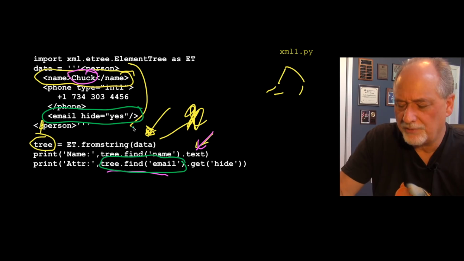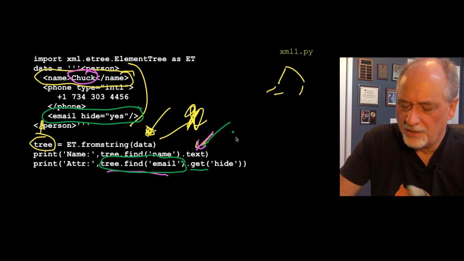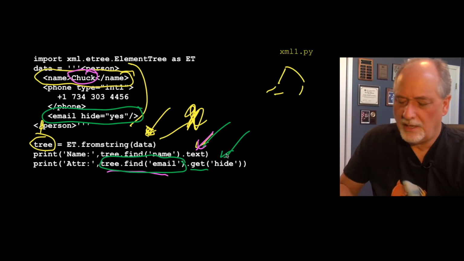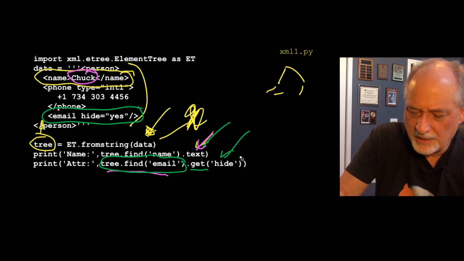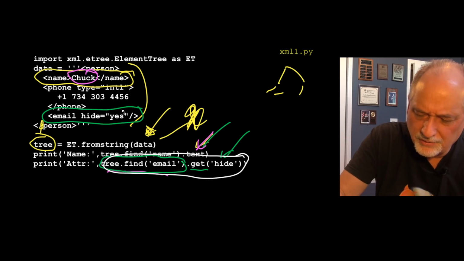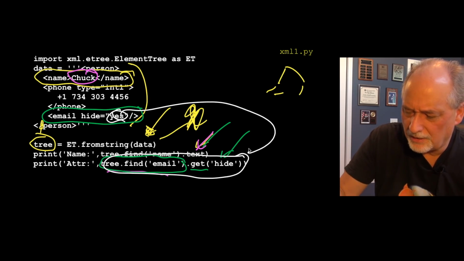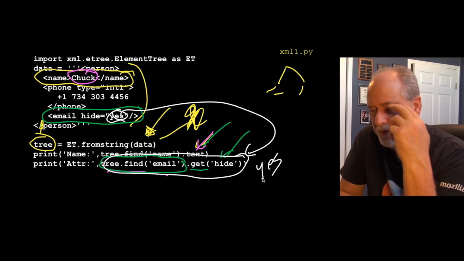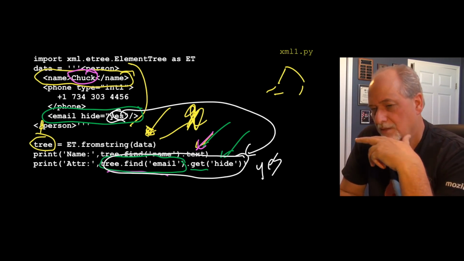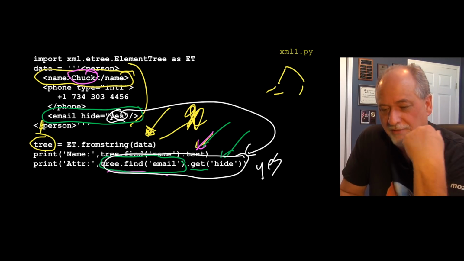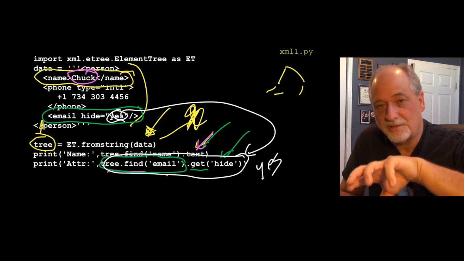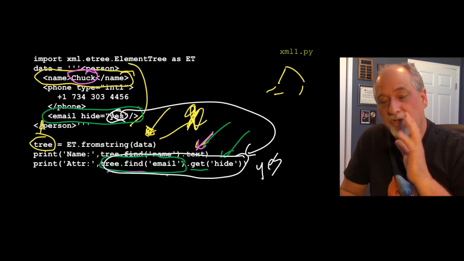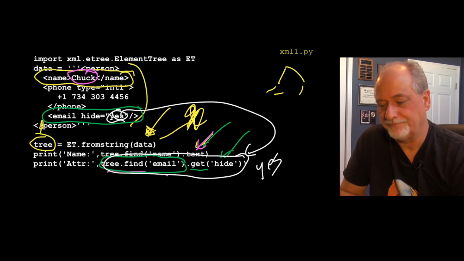It has a child attribute, and you can get any of the attributes. You say .get. There's only one text child, but there are many attribute children, and so you have to tell it which one you want. And so this bit right here, all of that will resolve down to that string, yes. That's what you're going to get there. And so you kind of build up these little finds and call methods. This is not clearly a full introduction to ElementTree, but you get the idea that you sort of dive down in with these methods that call methods to get little pieces out and parse all of that.